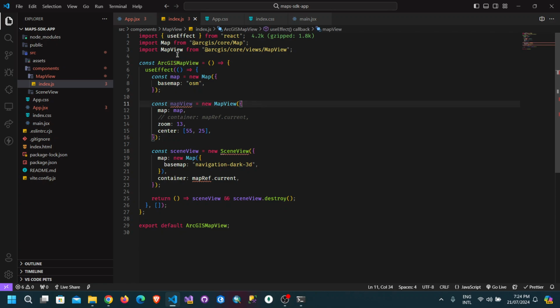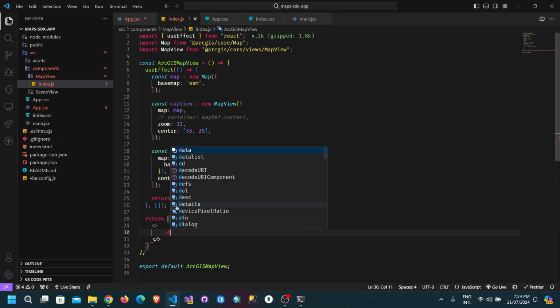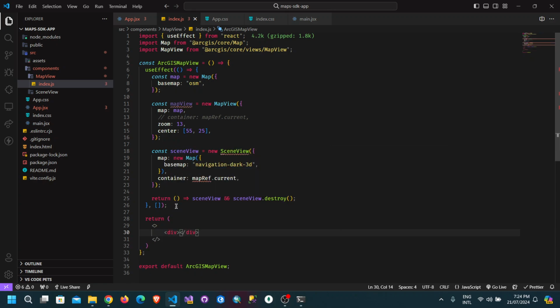We have this useEffect here, and we will create a return, and it will be returning a div. I will name this ArcGIS map view.